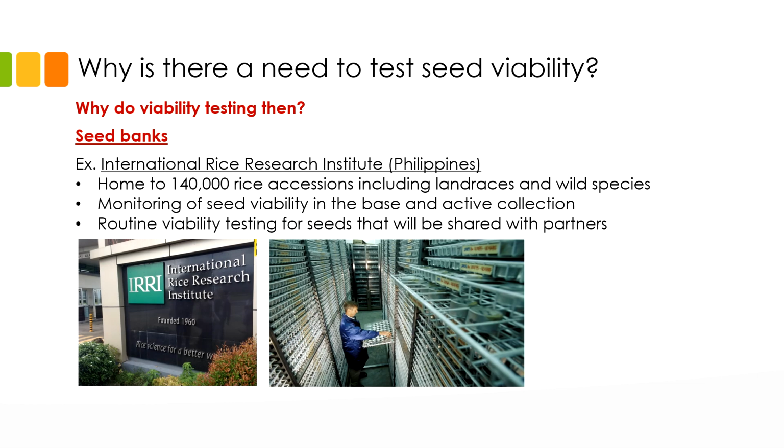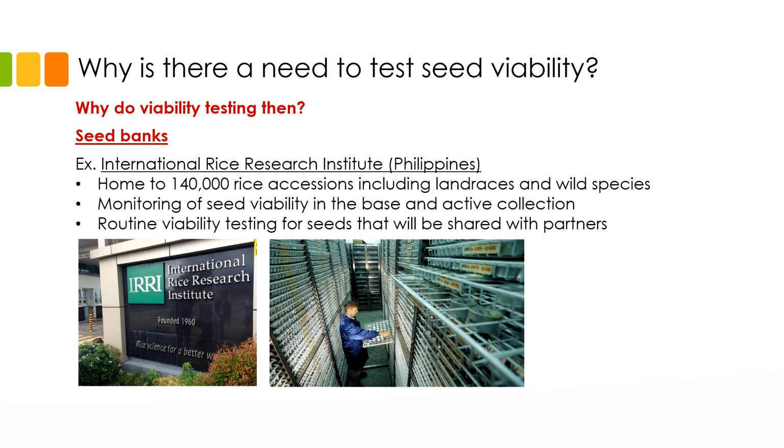For seed banks, viability testing is also of primary importance. Seed banks are specialized facilities that conserve plant genetic resources by storing seeds under carefully controlled conditions. Their primary purpose is to safeguard biodiversity, protect against genetic erosion, and ensure that valuable crop varieties and wild relatives remain available for future use in research, breeding, and conservation.